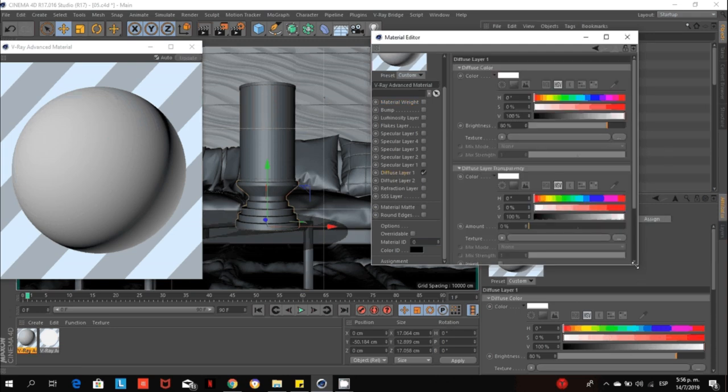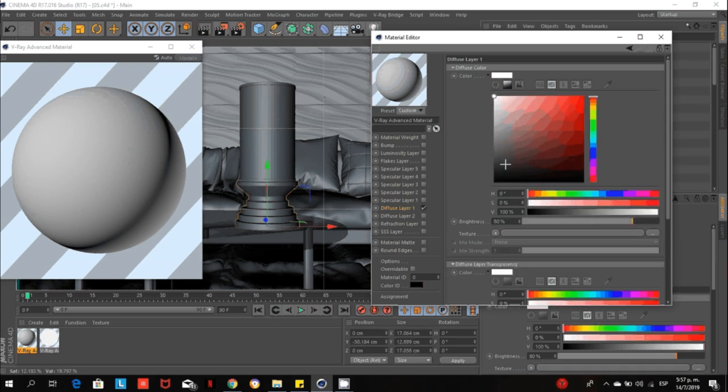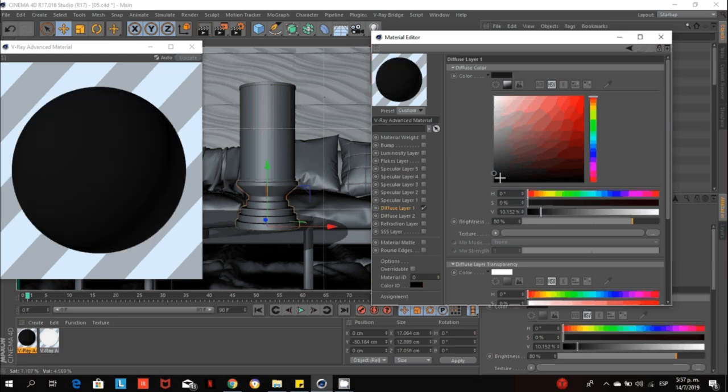Let me just open this a bit. So diffuse layer, guys, this is where we give a color to most of our materials. This is where we load textures as well. But for the materials that we're going to do, we're just going to set a color. Let's go here and give it a black color, not a total black, just about 10.